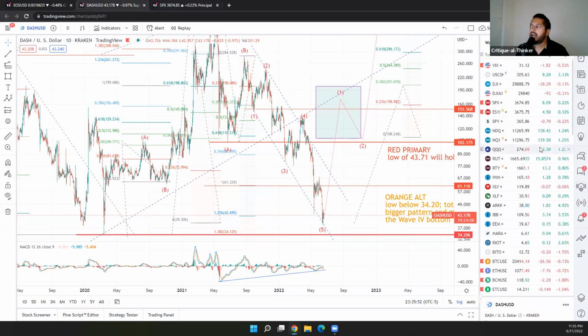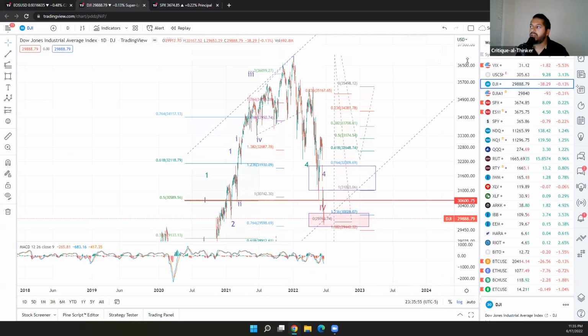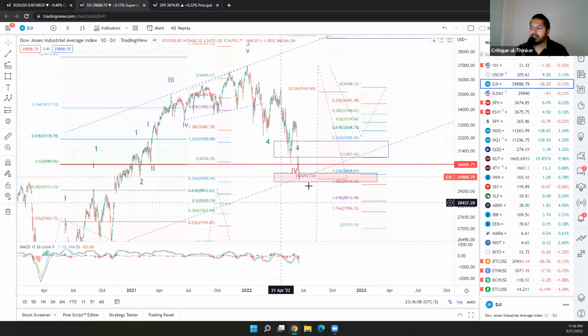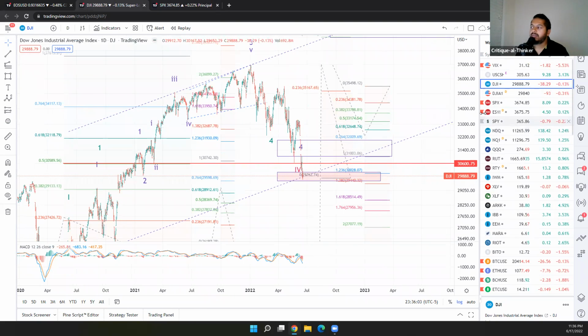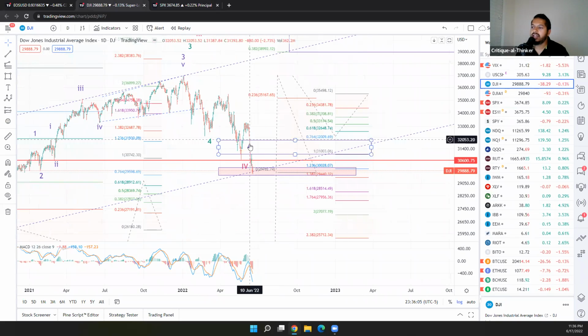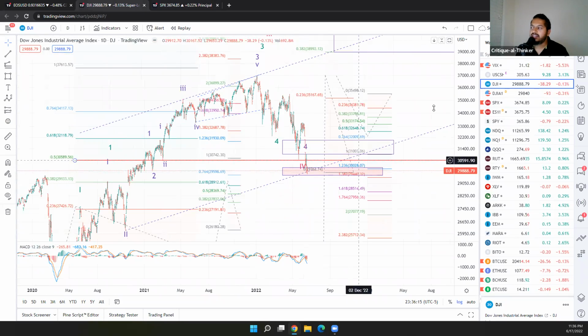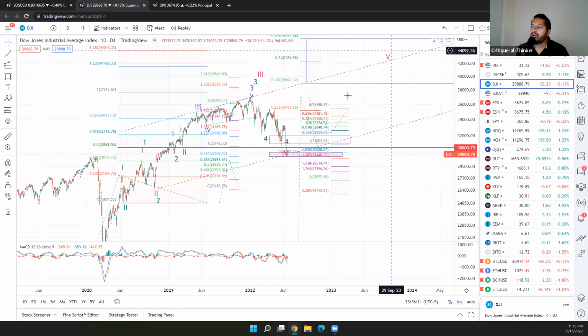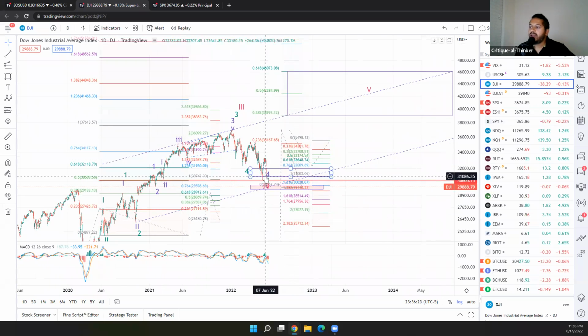Bigger picture, I did mention that the stock market dipped far lower than I had expected, and it's about as low as we can go. This is the Dow big picture log chart, and we hit that red box I had below. I'm still in disbelief that we went as low as we did, as we had our top earlier this year, and it's been 6 months of chop. You got an A, B, and a final C wave. Is this the big fourth wave? It's looking more and more like it is, which would mean we have just one more rally left. However, there's the alternate interpretation that we have a fifth of a third and then a final fifth. So this will be an interesting development.